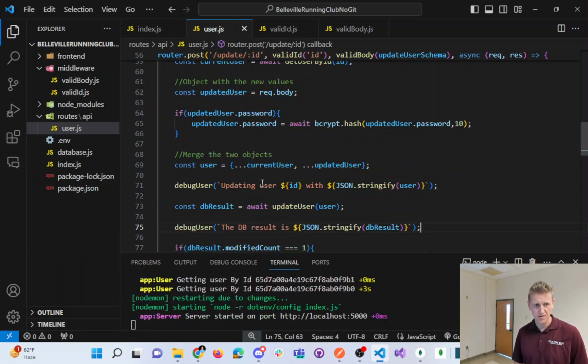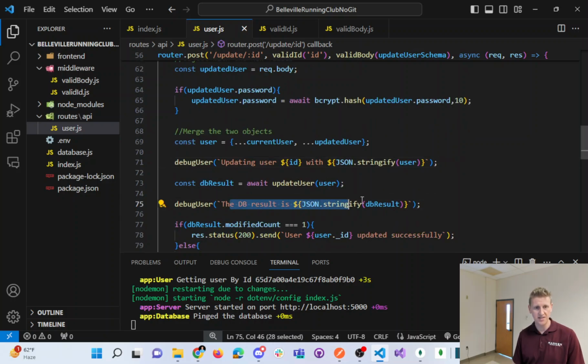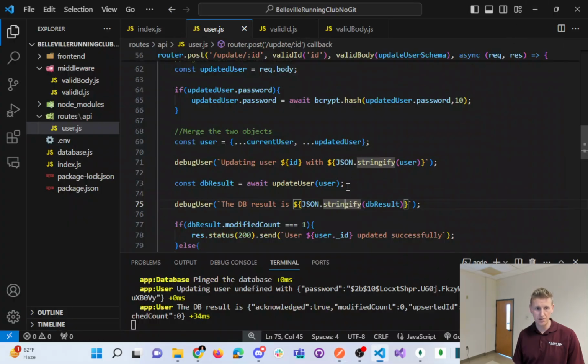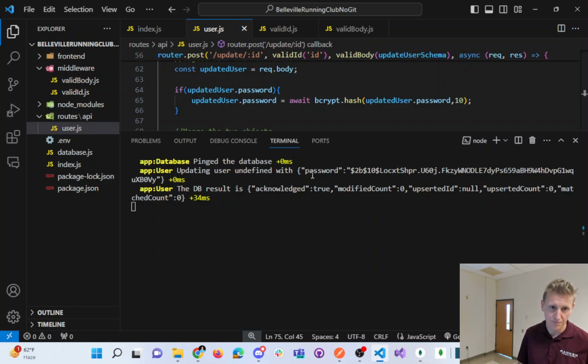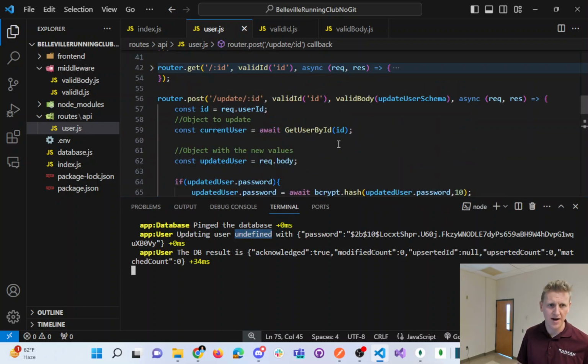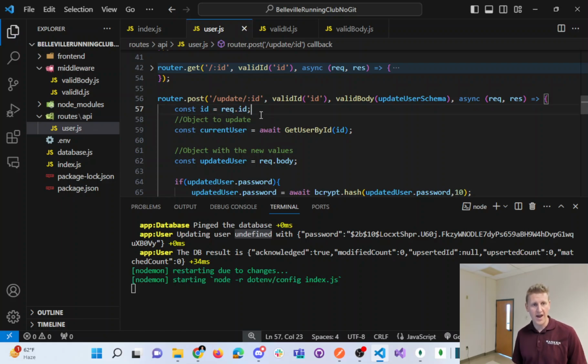I want to see updating user ID with that information, as well as the DB results printed into my console. So pull up the terminal. Okay. Updating user undefined. So it is kind of barking at my ID. Oh, because this is now rec.id. I forgot to refactor that.